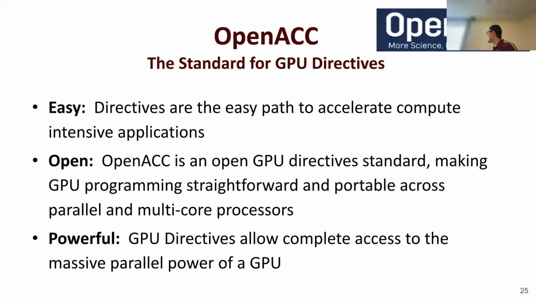So OpenACC itself is standard, and it's easy, and it's open, actually. Even though it was started by NVIDIA, as you may imagine, there are many other companies joining this effort. AMD and Intel, IBM, those are big names here, but there are also some small companies in this consortium for OpenACC. It's really powerful, and as I mentioned, it works not only for GPUs, but also for CPUs.